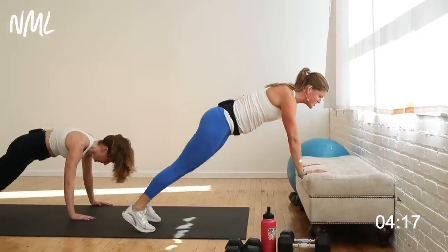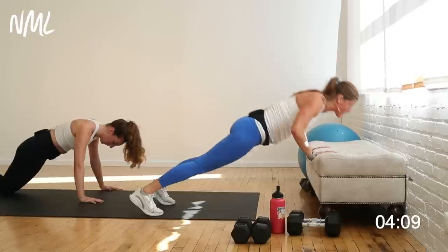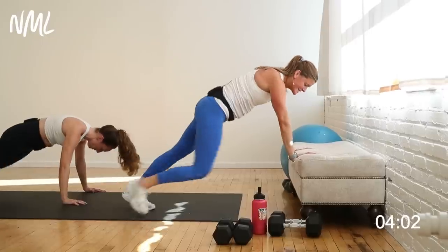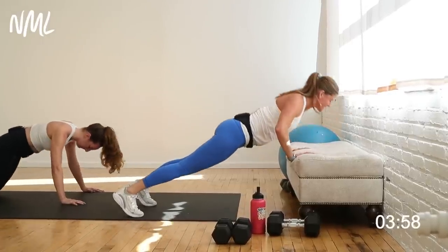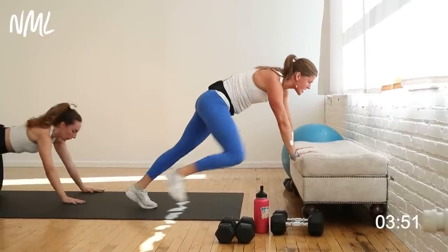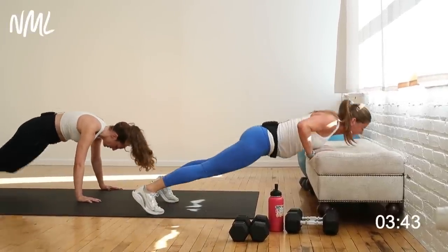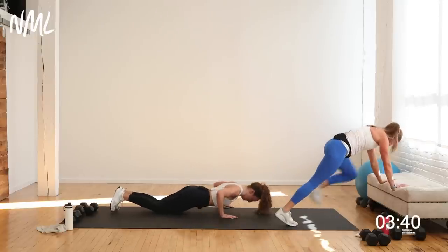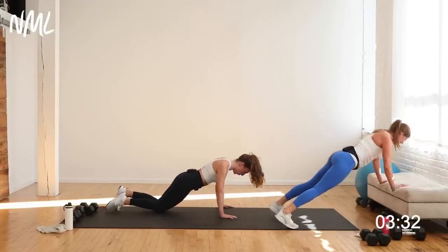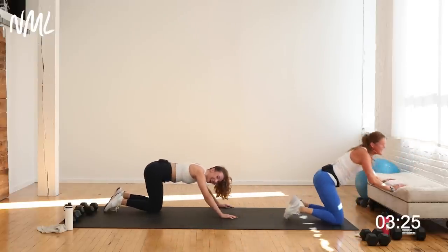You get a break between each push-up. Elbows are falling back towards that rib cage. It's a Lindsay classic — classic way to finish chest day. Halfway, 30 seconds. You need a quick down-dog stretch, you take it. Come on, dig deep. You can do anything for 20 more seconds. You want to finish totally fatiguing that chest. You've got 10 seconds to find it — find that total fatigue. Are you there yet? 5, 4, 3, 2, and 1. Found it. Nice work, so proud of you. That is chest and arms — let's stretch it out.